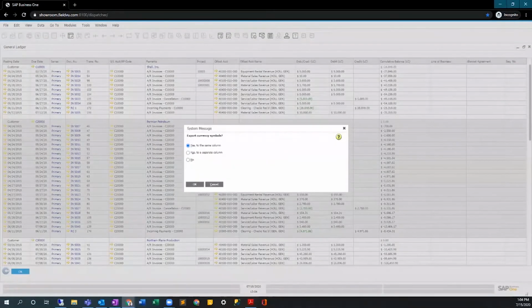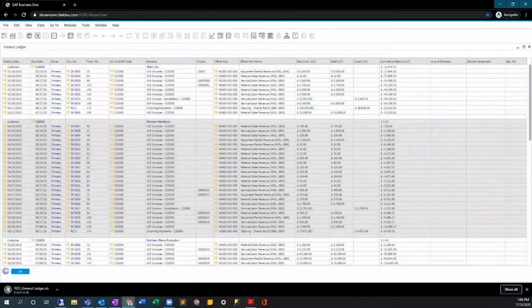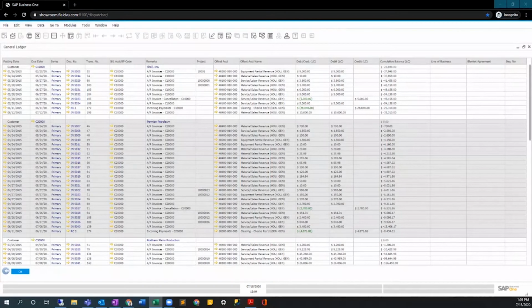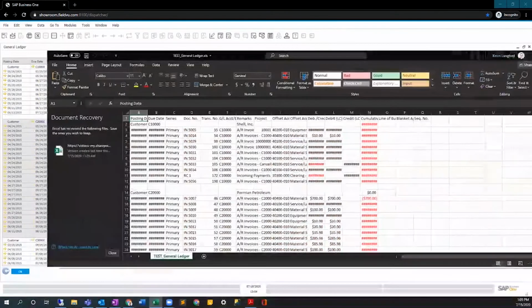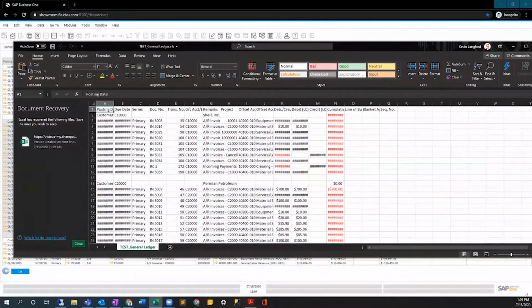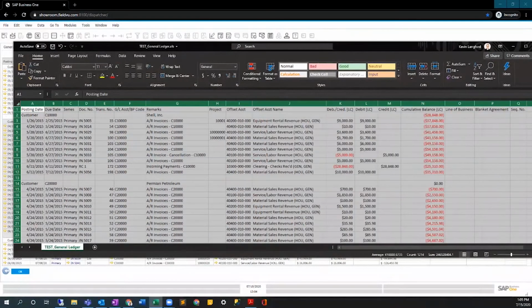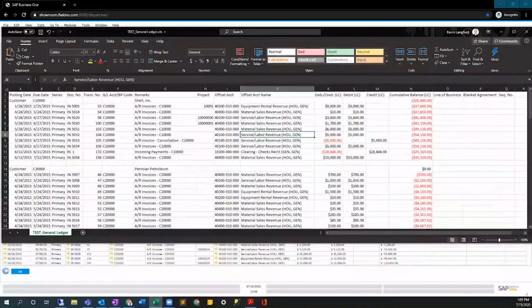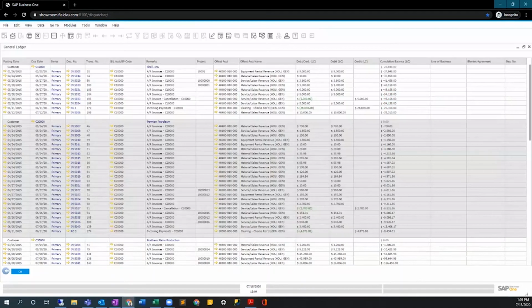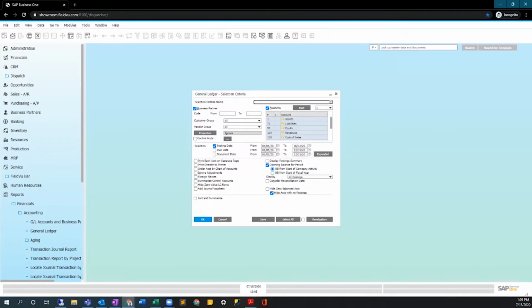Once we run it, we can click OK, and the file's downloading and it'll open right up for us. Let me drag this over onto the same window here. As you can see, you can export right into Excel, work with your reports, and email them and send them to whoever likes to see that stuff.